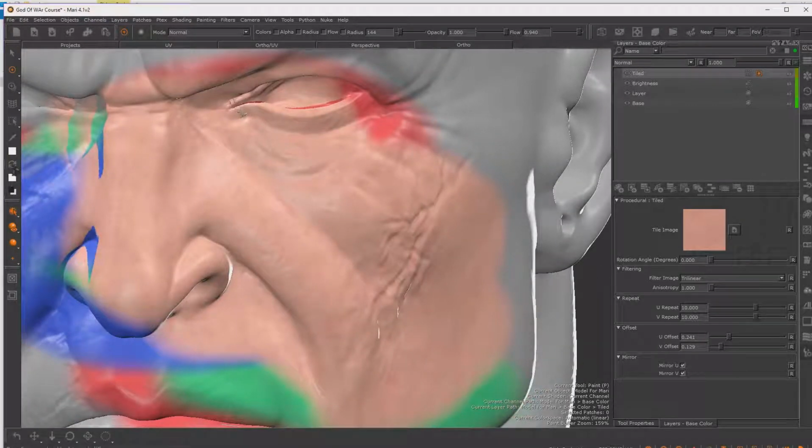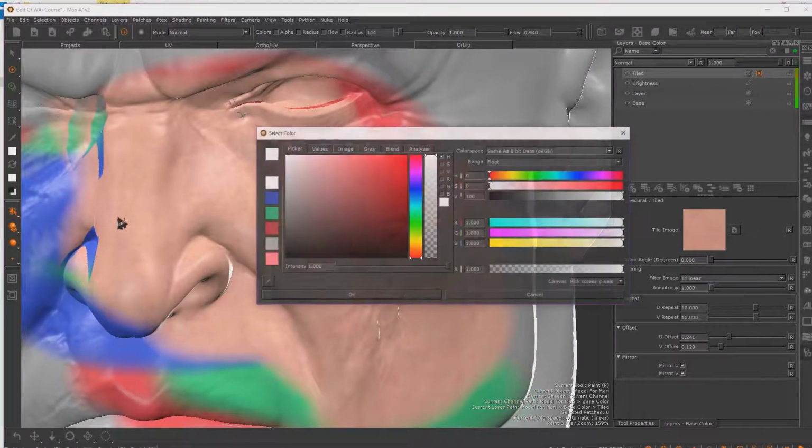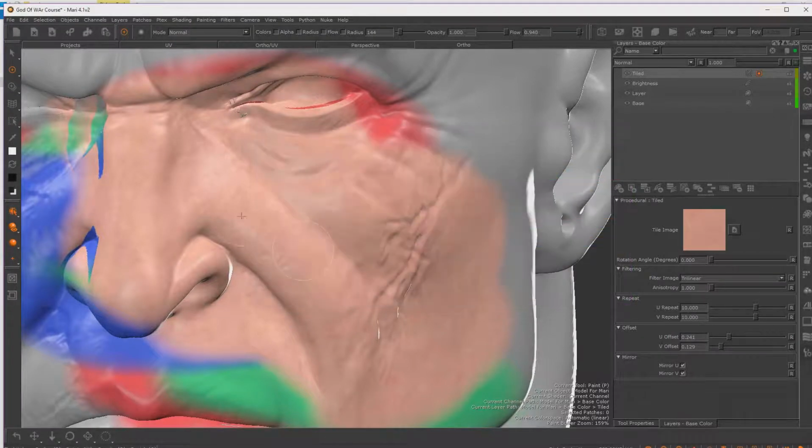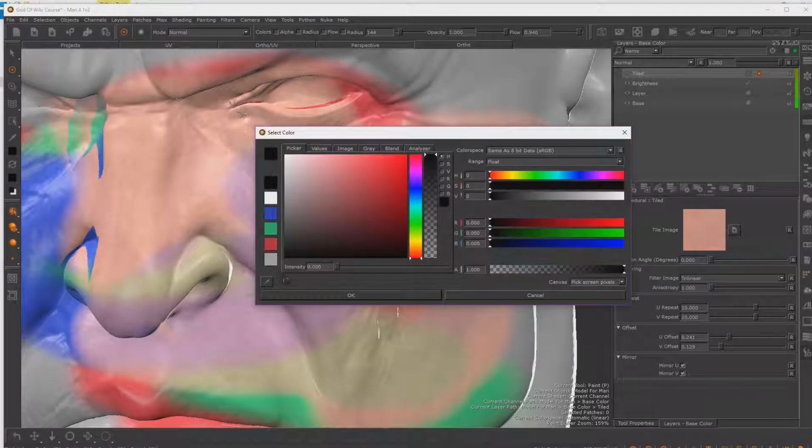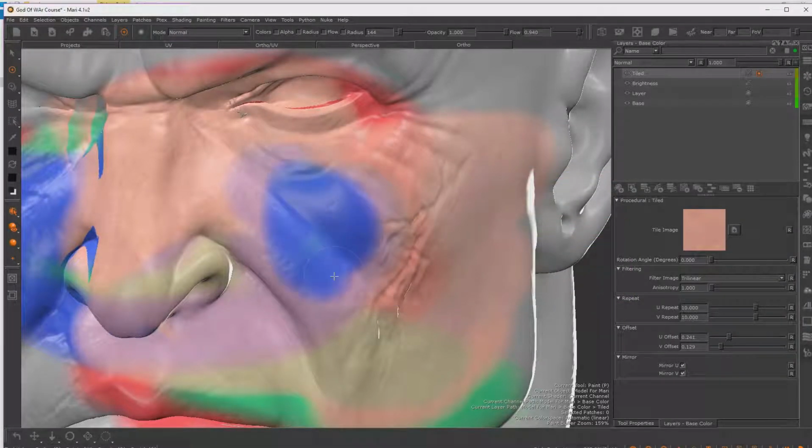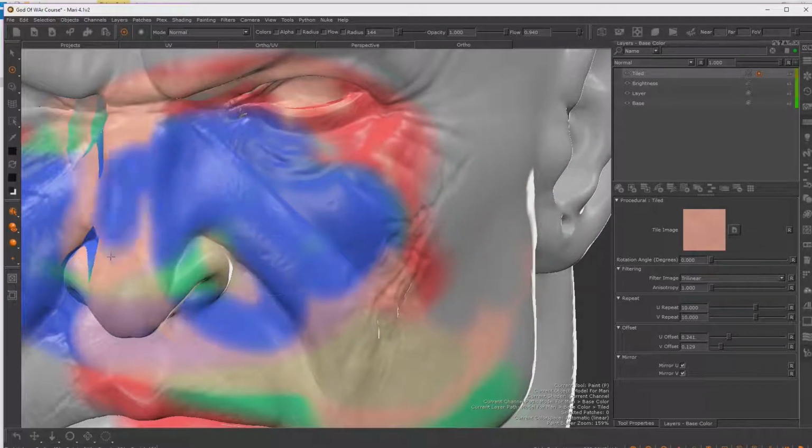So if I change this color to black and paint, let me select the black color. Now I remove the mask with a black color.